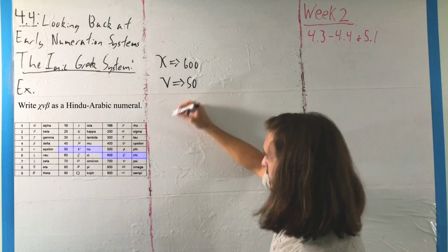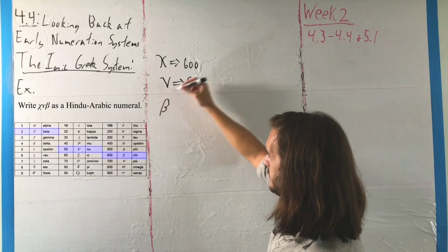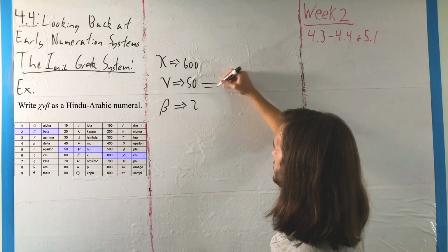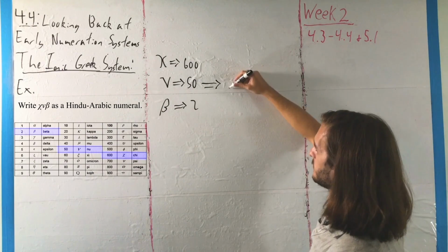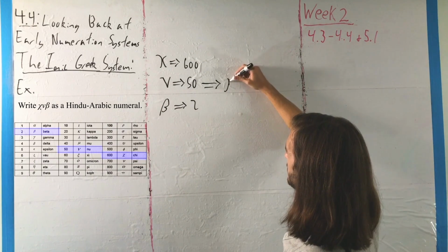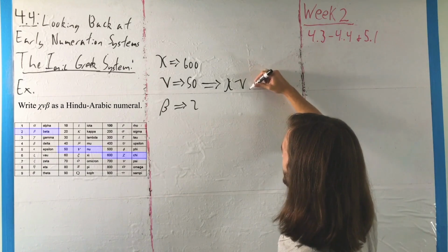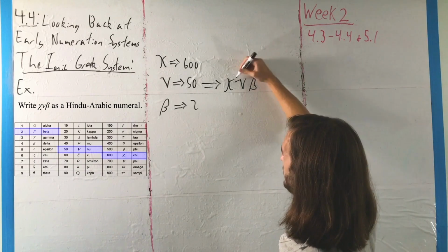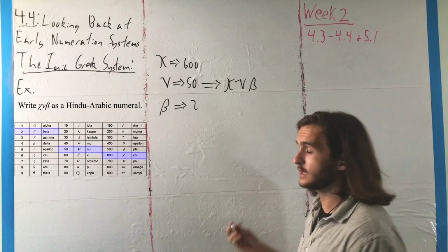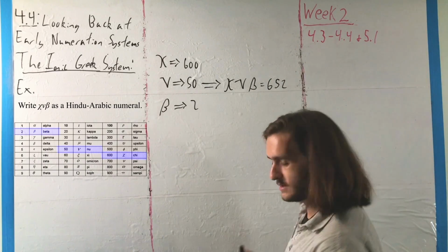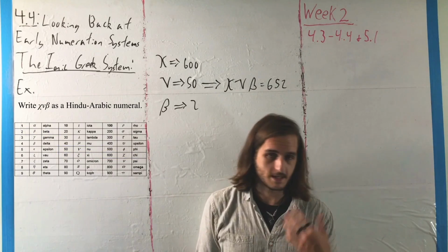And finally, we have beta again. Usually I'm good at beta, and that's not so bad. For beta, we have another 2. So you put all of this together, and you'll end up with the value for chi. Oh, that's a terrible chi. Nu beta. Maybe this is why we don't use Greek, because I can't write it. Will end up being 652. That's how you would make that conversion.